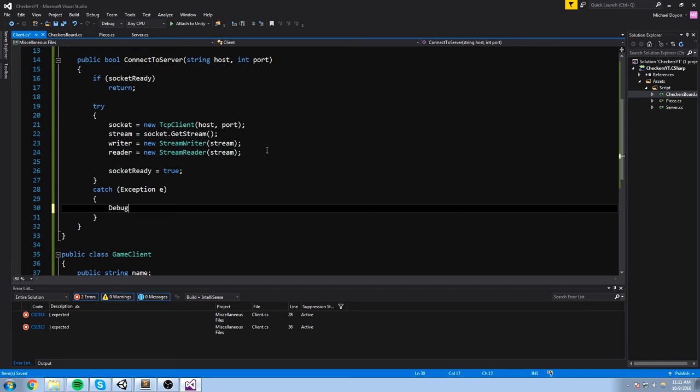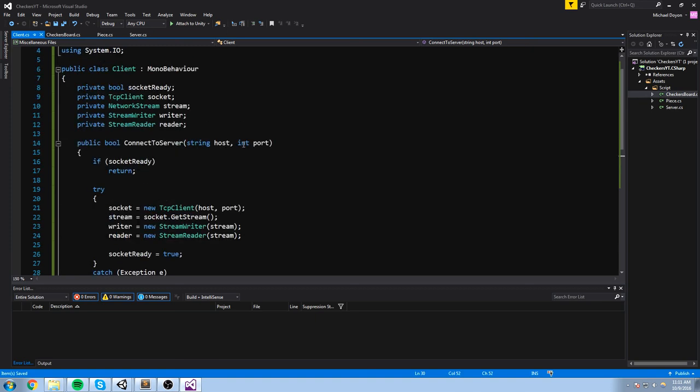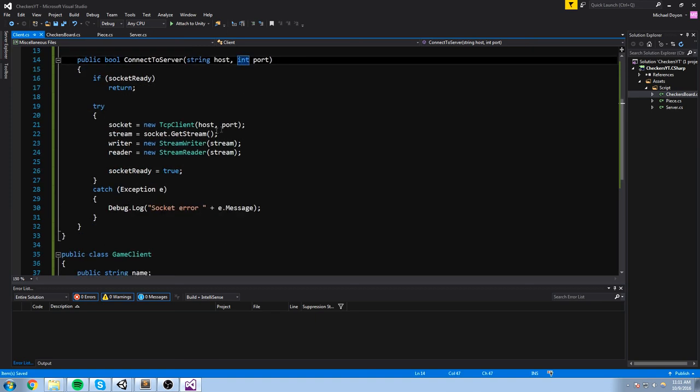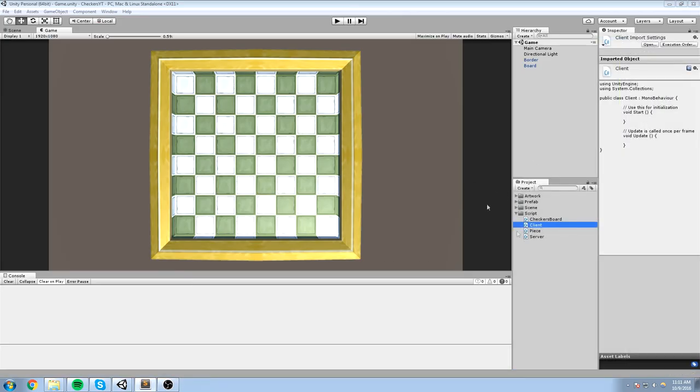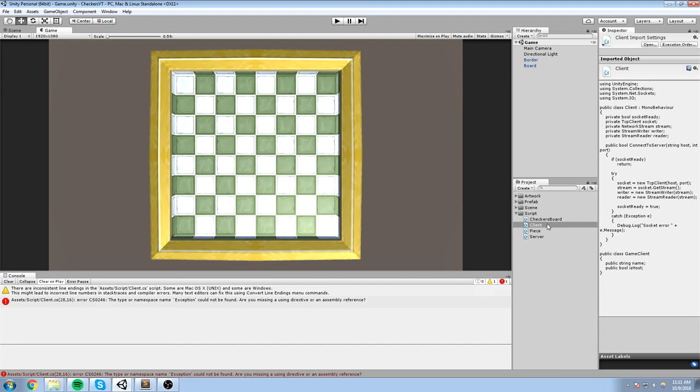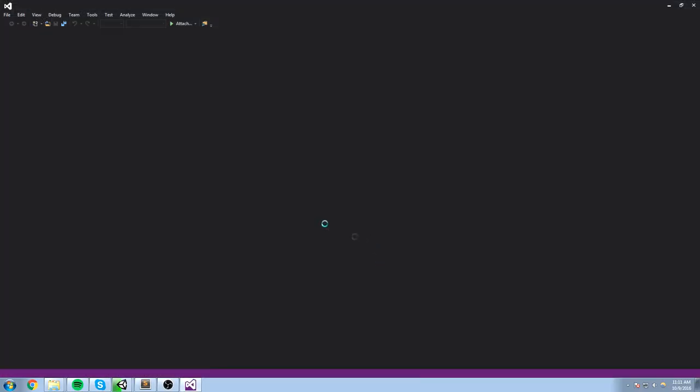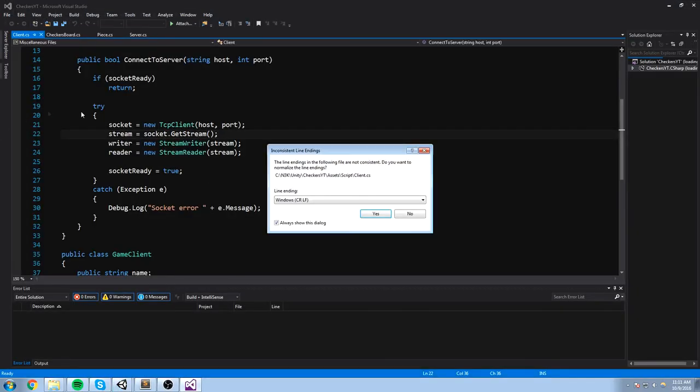So Debug.Log, and we're going to say socket error, and let's write down that message. So e.Message, just like that. And that should be pretty much it for ConnectToServer. Actually, let me quickly close Visual Studio. For some reason I've lost my IntelliSense, and it's actually quite hard to type without IntelliSense.